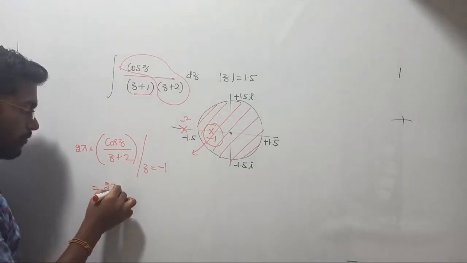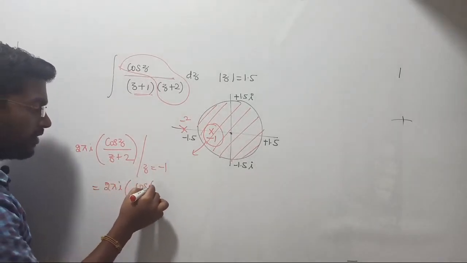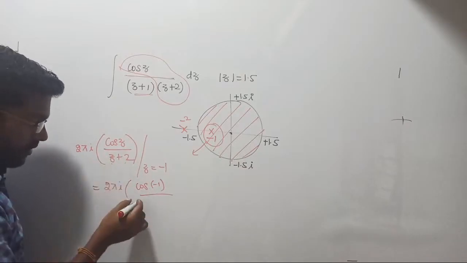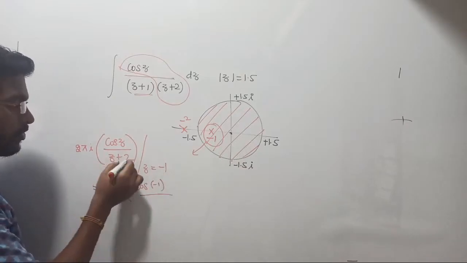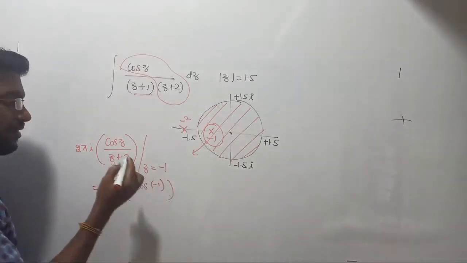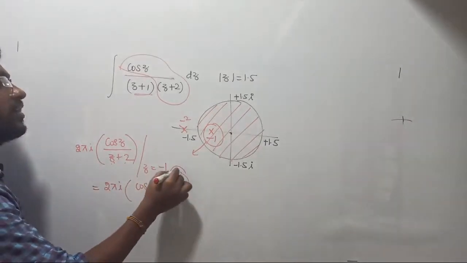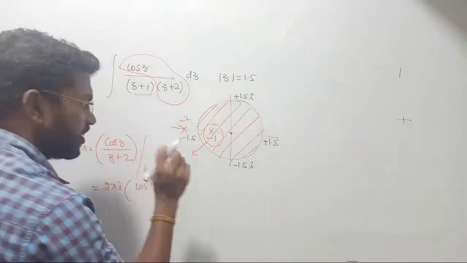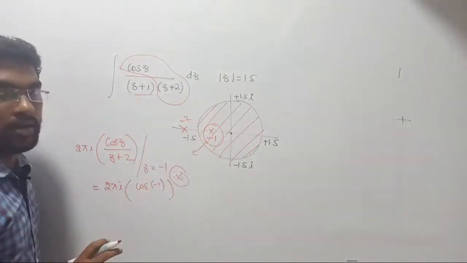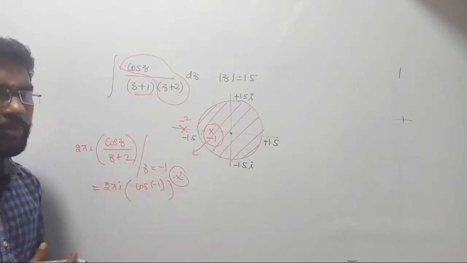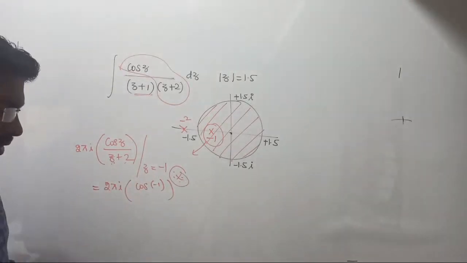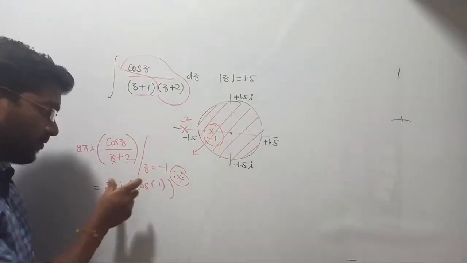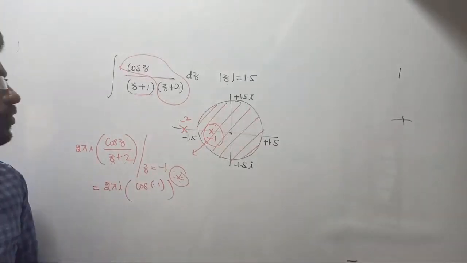That's all, it is finished. See how simply we are getting the answer. Cos of minus 1 divided by, if you put z equal to minus 1, minus 1 plus 2 will become 1 only, right? That's all. That is how easily we are getting the answer. Clear? So the thing is you should check whether the pole lies inside the region or not. If it is inside, you have to remove it; otherwise, no need to panic, directly you can consider your answer, okay? Anyway, cos of minus theta is going to be cos theta only, so just find the value of cos 1, that is enough, okay?